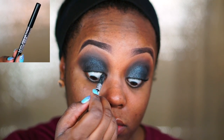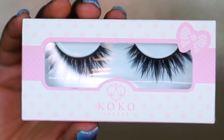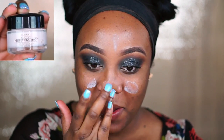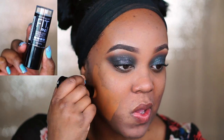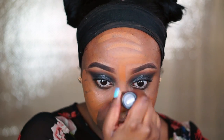I pack the Infallible shadow all over the center of the lid. Then I take the NYX Slide On Glide On Eye Pencil in black to tight-line so no skin shows through. I put on my Coco Lashes in the style Amore on my eyelids. Then I take my L'Oreal Magic Perfecting Priming Base — one of my favorite primers — it fills in pores and makes skin so smooth. Then I go in with the Maybelline Fit Me Matte and Poreless Stick Foundation in the shade Coconut.